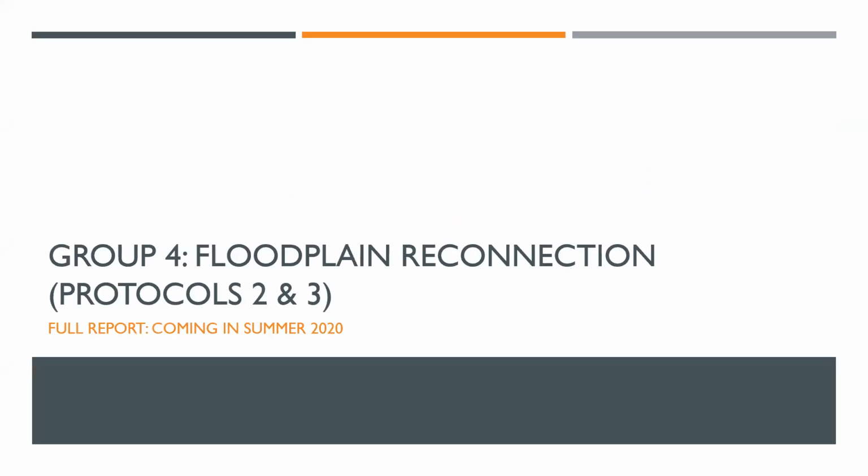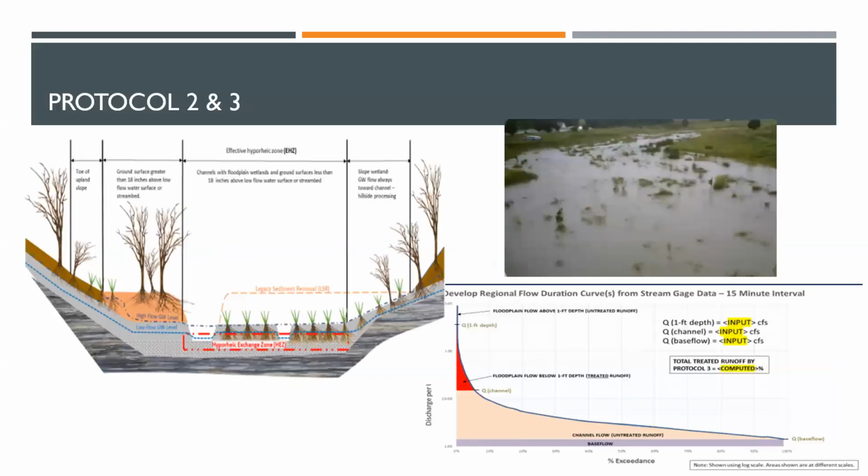Now, the last report is Group 4, Protocols 2 and 3. I'm going to be pretty brief on this one. This report is going to be coming out for public comment either on Friday or on Monday of next week. So we're really close to being done here, but I'm not going to spend too much time on it because the report is just being finalized right now. So there will be a public comment period.